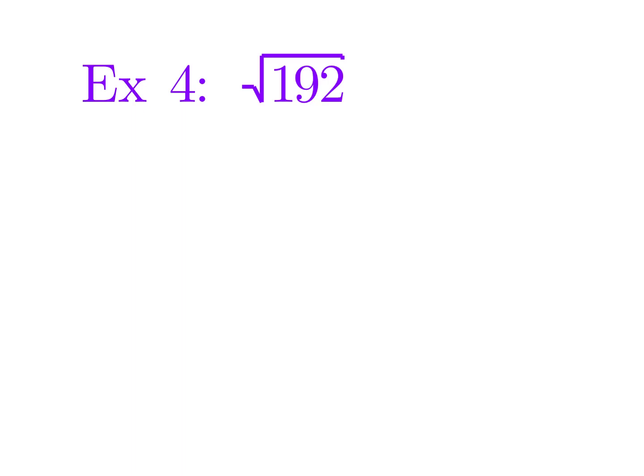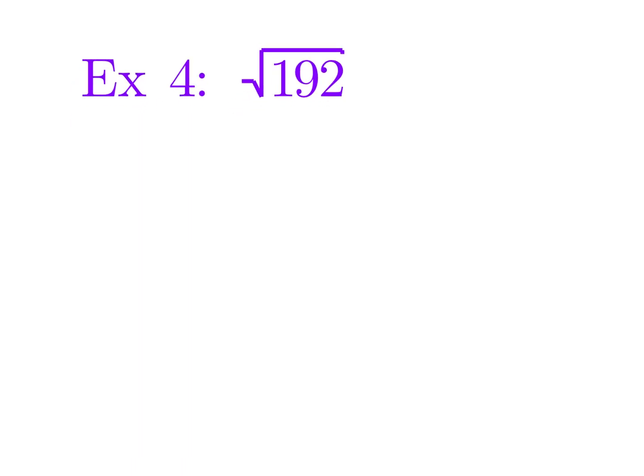So we got the square root of 192. Remember our primes are 2, 3, what else? 5, 7, 11, and 13. Okay, that's our first 6 that we need to have memorized. Which one of those will go into 192? 2. How do we know 2 will? You're correct, but how do we know? Because it ends with a 2. It's an even number, right? So we know 2 will go into 192.